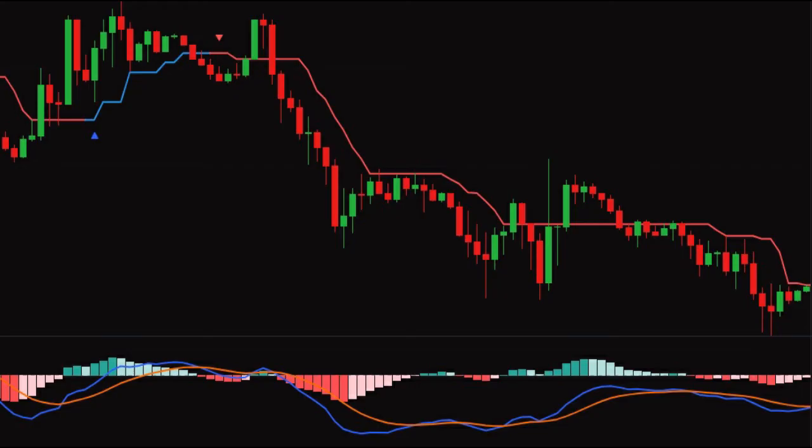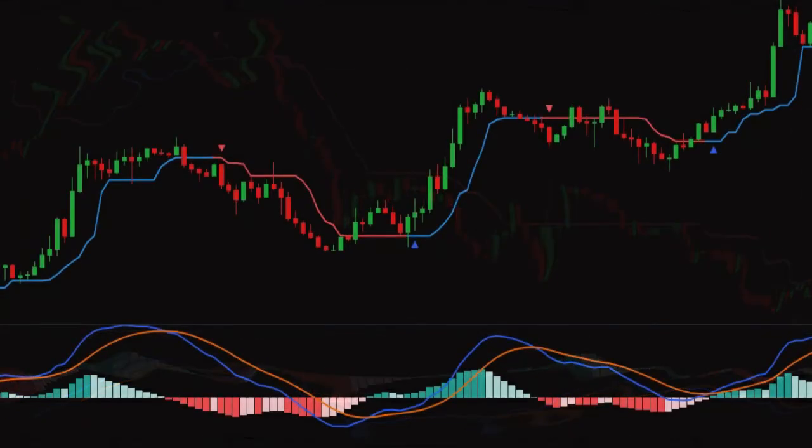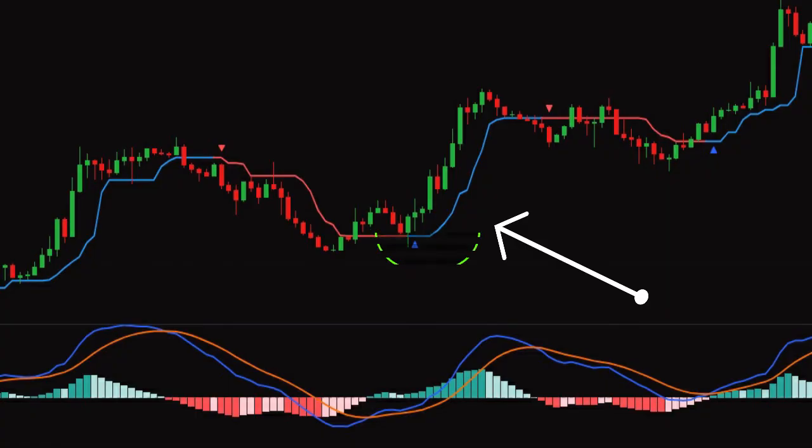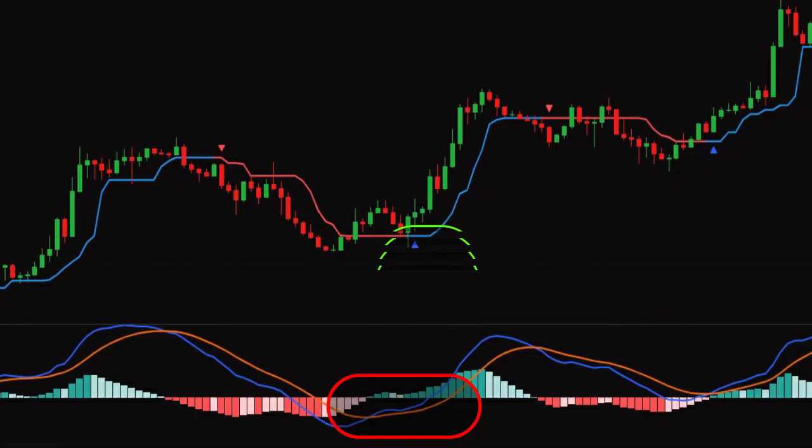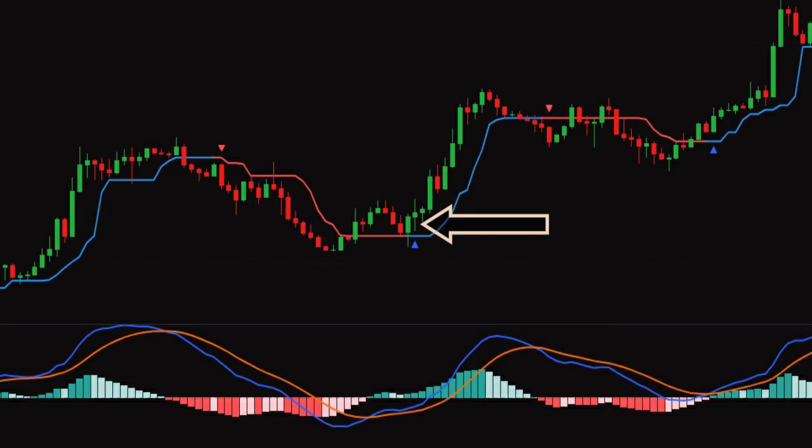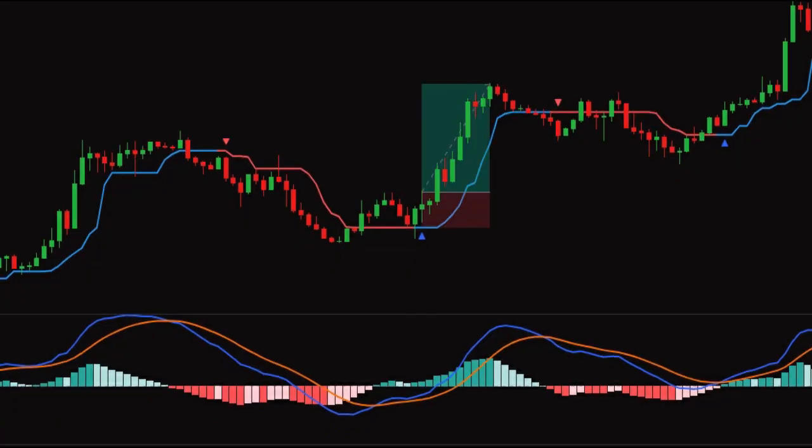Now let's take one more example of buy and sell trades. Look at this chart. As you can see, the half-trend became blue with a blue up arrow plotted below the half-trend. But we will wait for the MACD bullish crossover to take place above the zero line. So at this candle we will take a buy trade, putting the stop loss below the trigger candle and the profit target at 2 times your stop loss. As you can see, your profitable trade comes to an end with your desired target.